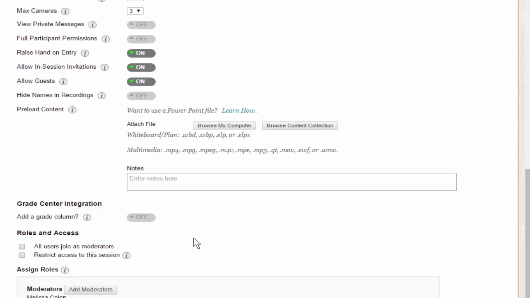You might want students to be able to present, and so in this case you want your users to join as moderators, whether you do it ahead in the settings or when you have the session started. And then you can name the moderators for this particular session. So once you've decided on those settings, you will come over here and click on Save.